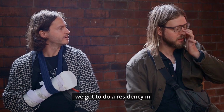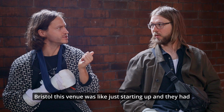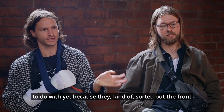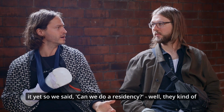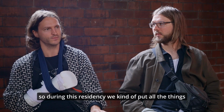And we got to do a residency in a venue called Strange Brew in Bristol. This venue was just starting up, and they had this massive back room which they didn't really know what to do with yet, because they'd sorted out the front room, but they were eventually going to make the back room into a sort of club. They hadn't really got around to doing it yet, so we said, can we do a residency? Well, they kind of asked us, and we kind of suggested it at the same time. And so during this residency, we put all the things together.